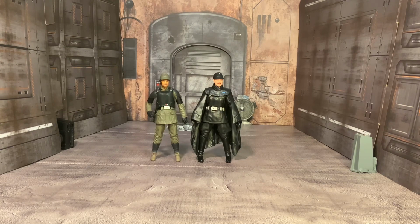So again, I really enjoy both of these figures. Glad to have them in my collection, guys. Let me know what your thoughts are in regards to these two figures. Have you picked them up and have you added them to your collection? Let me know and put those comments down below.